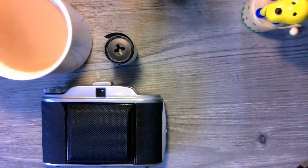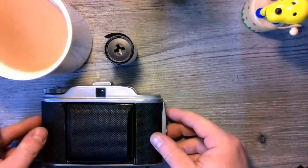Well done if you've noticed that the name 120 film has nothing to do with the measurement. It's true, it has nothing to do with it. 120 film is just simply the name of the film. It is called 120 film. If you watch my first video, you'll know what happens when I press this.